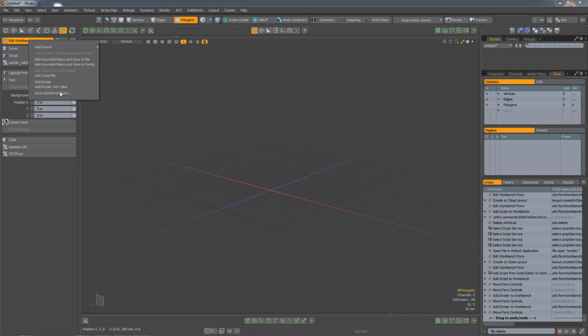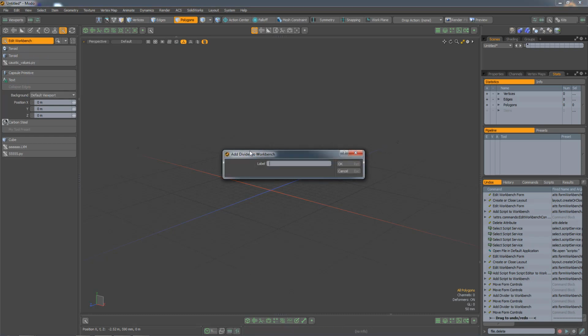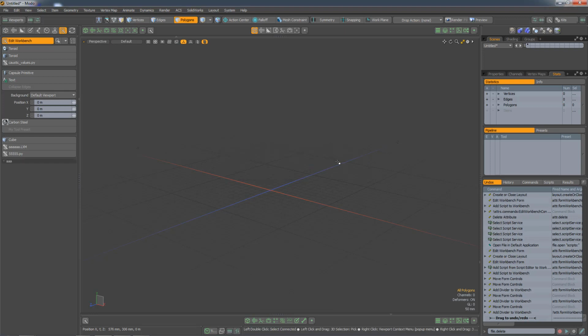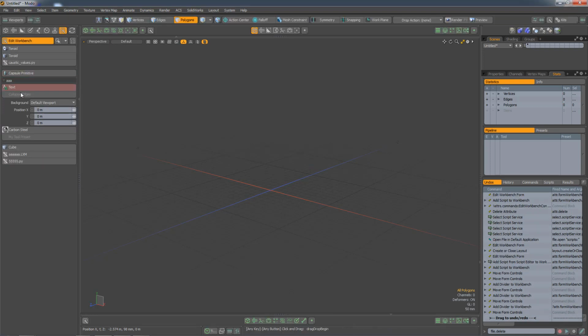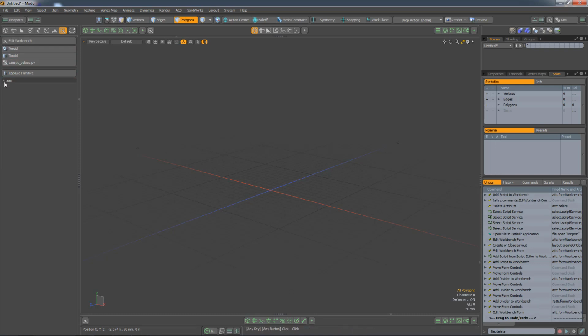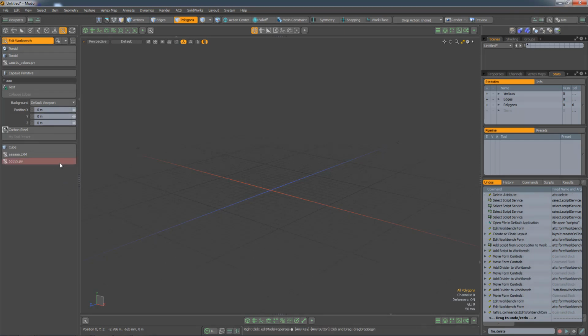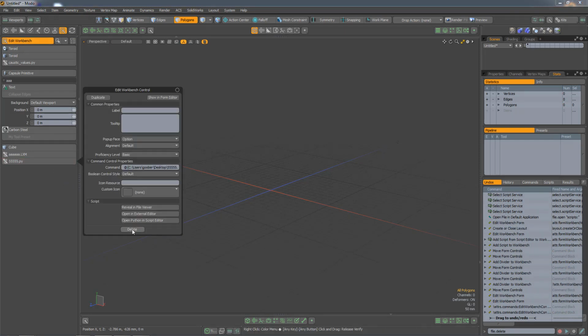And you can also add dividers with labels. Drag those to certain areas to generate collapsible sections. And if you want to delete a button, simply right click on the button and choose Delete.